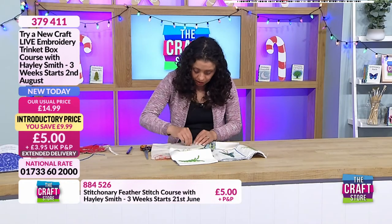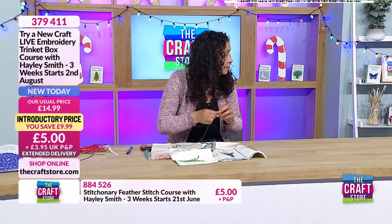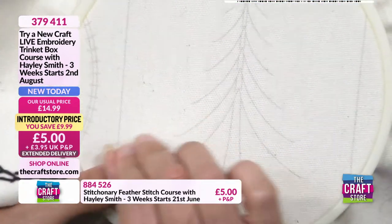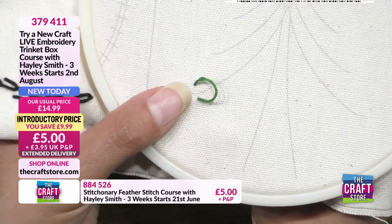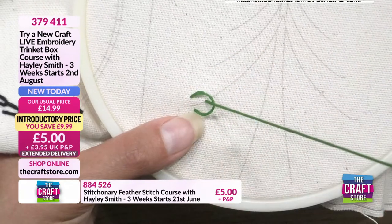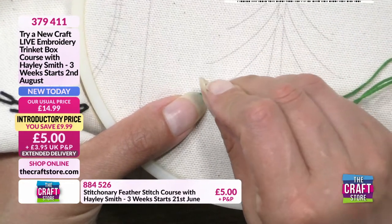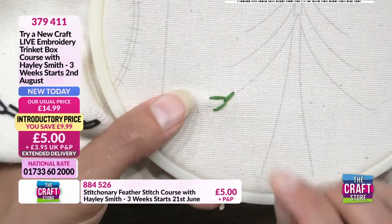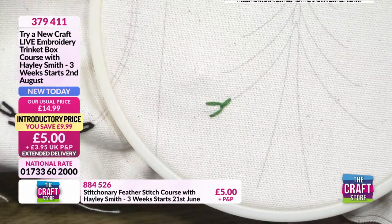Then come back out to the side, about level with the bottom of the previous V. You've come either side of that branch and got a little loop. Come up and then down again. Now come up along the line of that branch, about five or six millimetres further down. Pull that up and all the way through to catch the V. Then go another five or six millimetres down and repeat - stay on that centre line, go back down. Then come back out to the left, the top end of the branch.